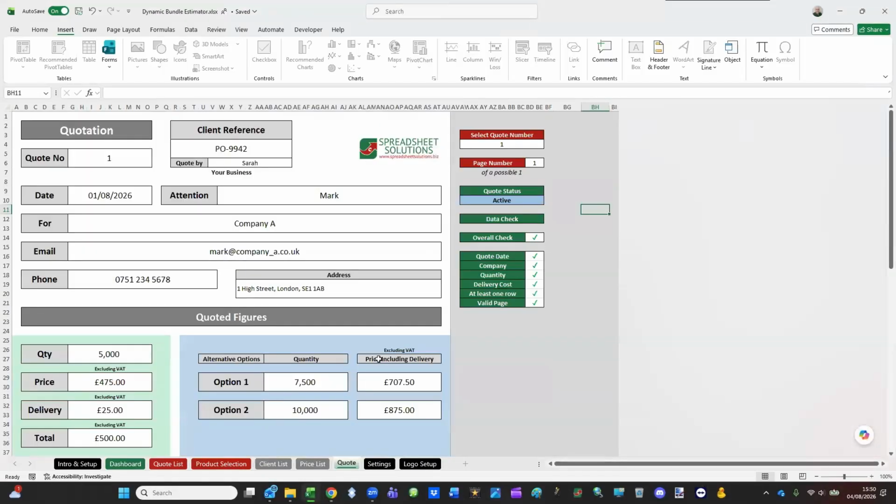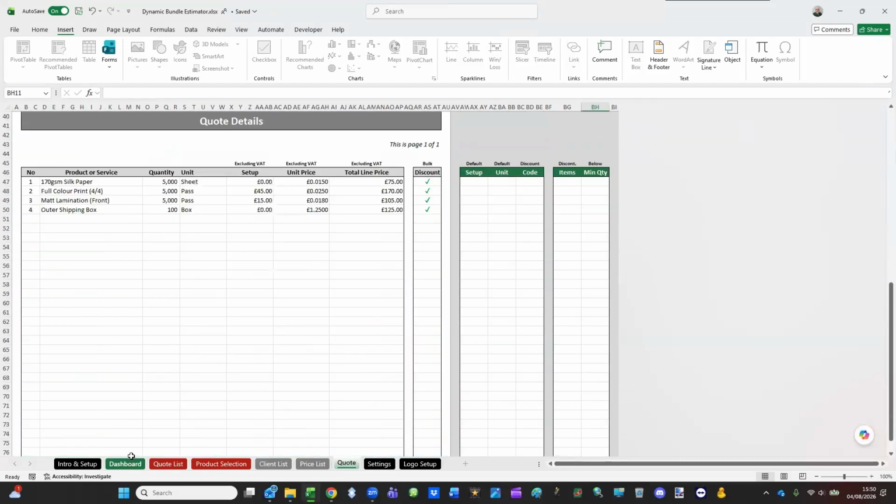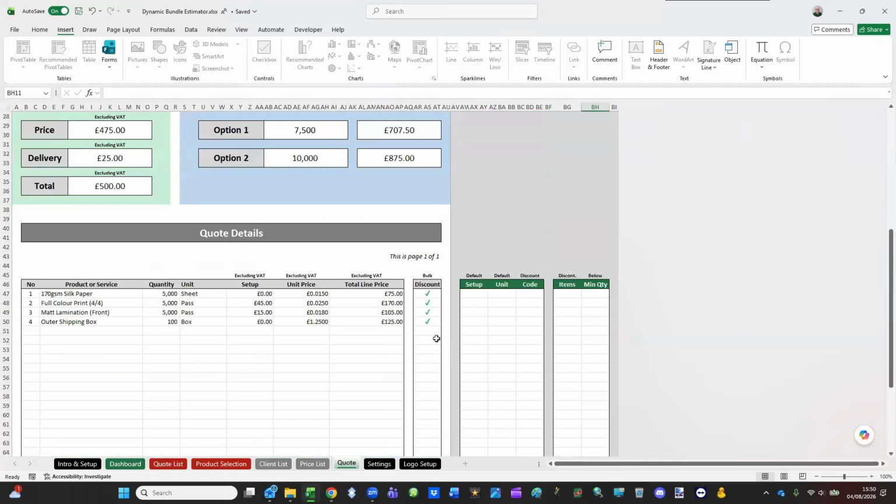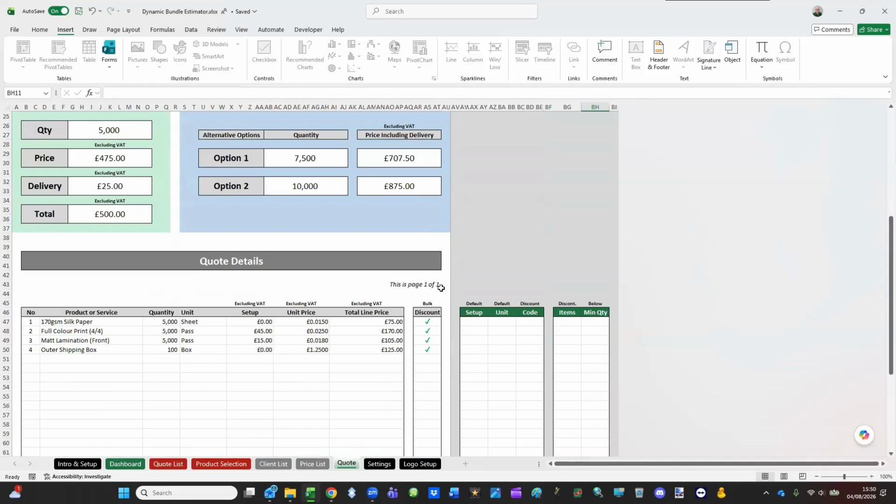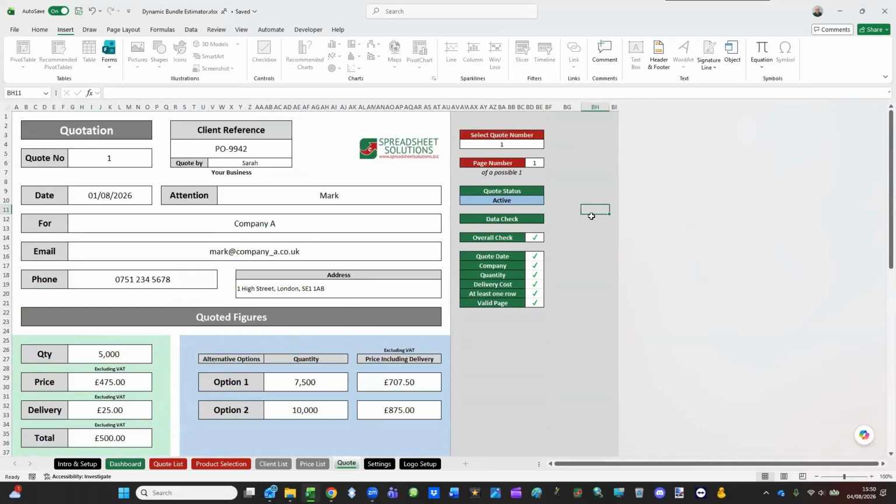So if you're saying, well, hold on, what happens if there's more items and it takes more than 30 items, which is the space here? Then it says this is page 1 of 2, and you can save page 1 as a PDF, and then you can come here and put in page 2, and it'll give you page 2, and you can save that as a PDF, and then use a PDF program to combine the two together. So that will let you create kind of longer quotes in a sense. I didn't want to have a whole 10-page quote if you're never actually going to use more than one page because it just looks a bit funny. So that's your quote, saving as a PDF.